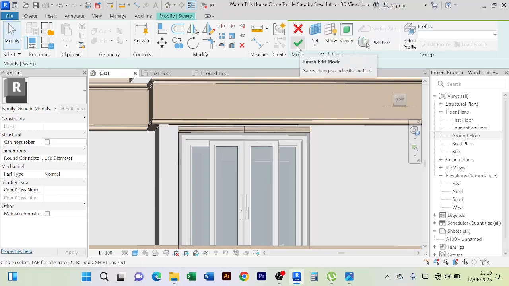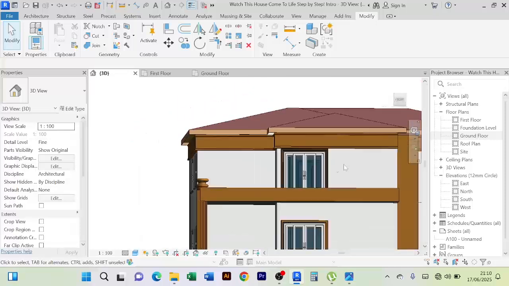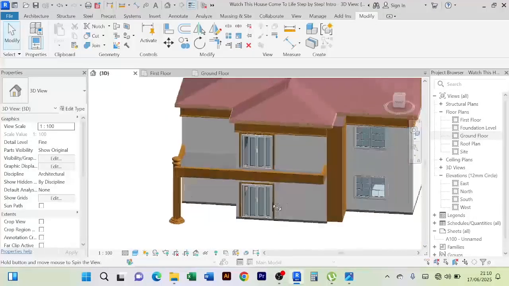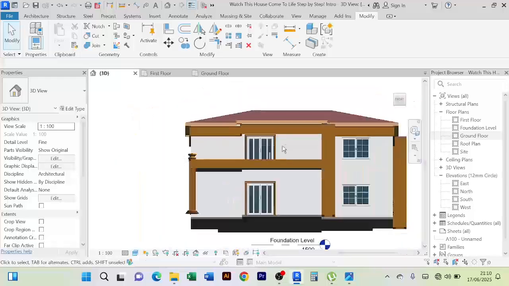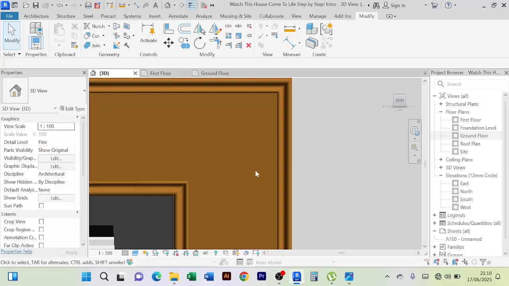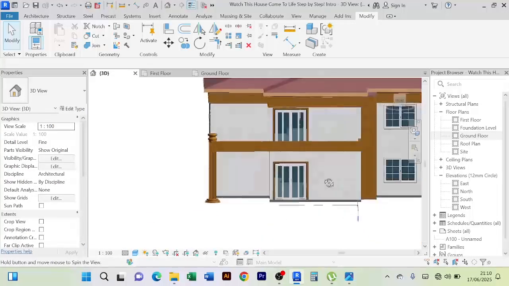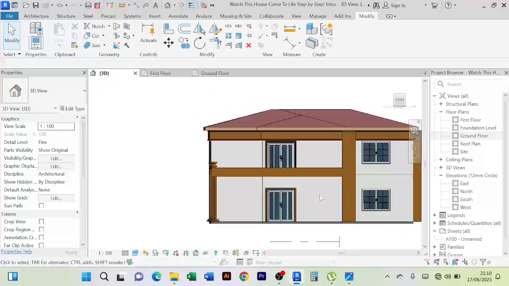Now you realize in the material, if you come to material, it has already picked the brown material created. So if you have not created the material, you just come here in the property panels, you look for the material, you go and create material, just like that. So now we have that for our doors. See that? We have something like that, kinda classical, I guess. So yeah, we have that, and let the hustle continue.